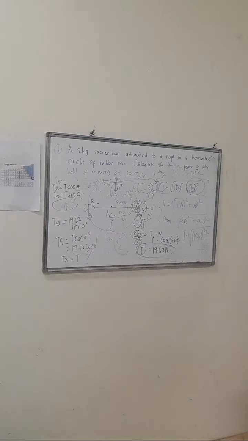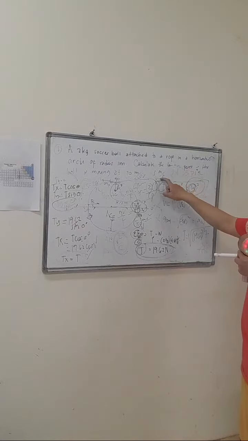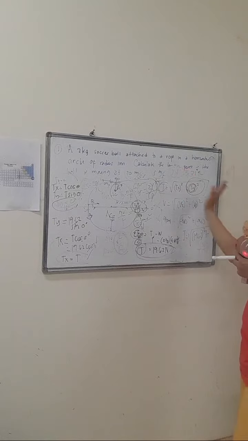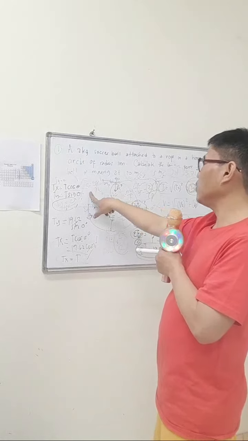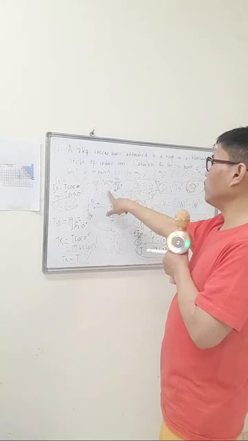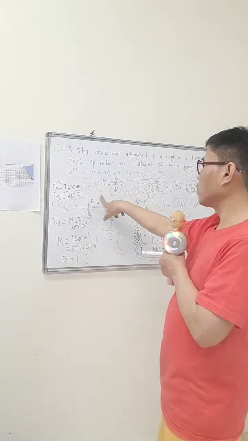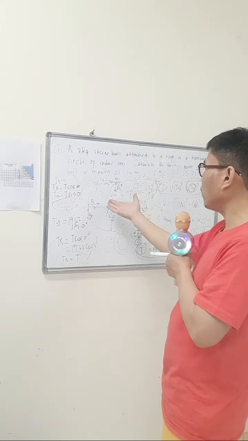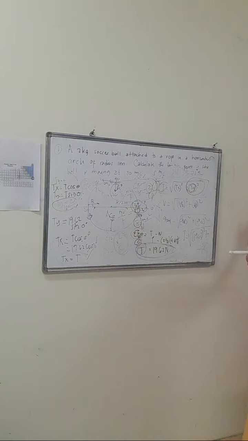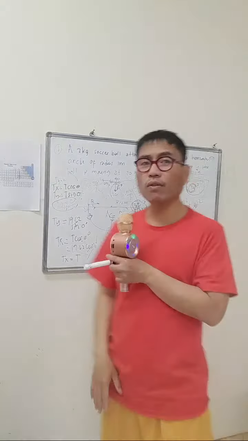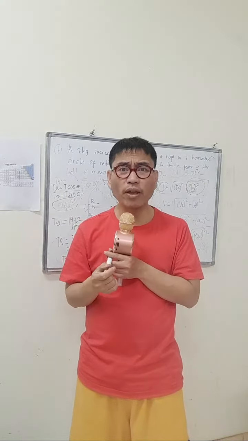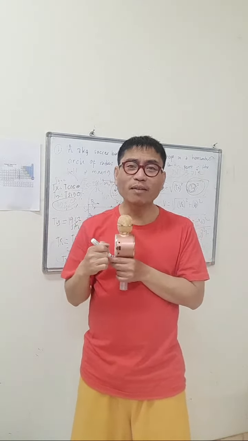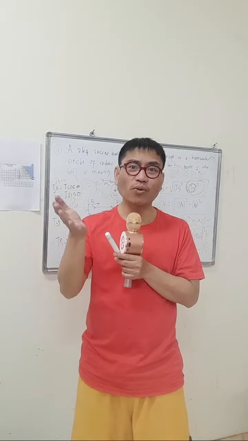The problem is if we have a force bigger than 800 at 5 meters per second, that is not valid. Because by theory, if you have a centripetal force, you increase also your velocity. If you decrease your centripetal force, you decrease also your velocity. If that's not matched with the theory, then something is wrong with our solution. Even though you follow how to solve it properly, the theory will win. Get the point? The theory will win because the math is just to support the theory.